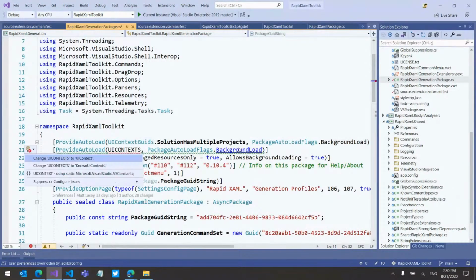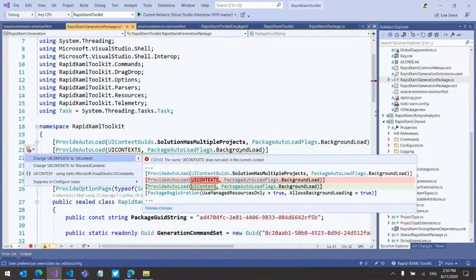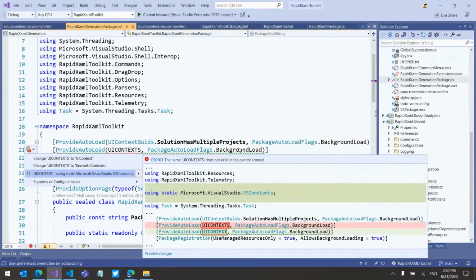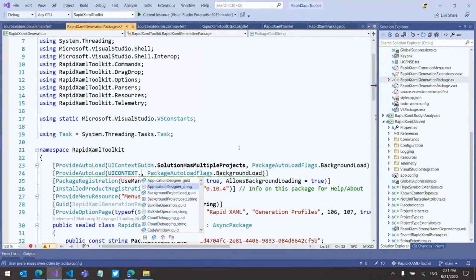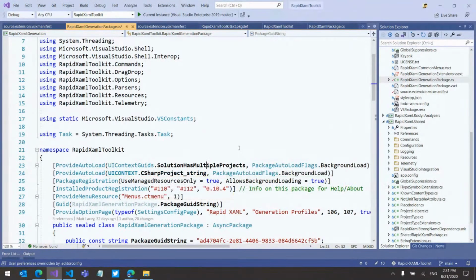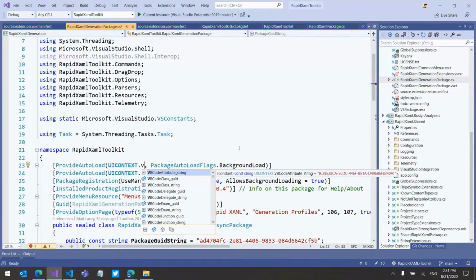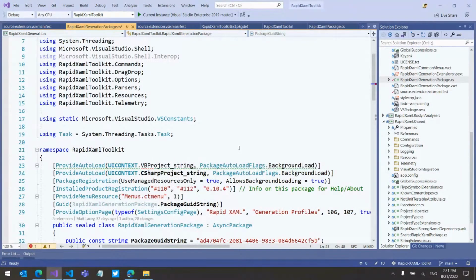All capital letters, let's see. Then we have CS, then you can say C# project. See that? Or the VB project, yeah. For instance. That way you don't load unnecessarily. So you only load when you have to.